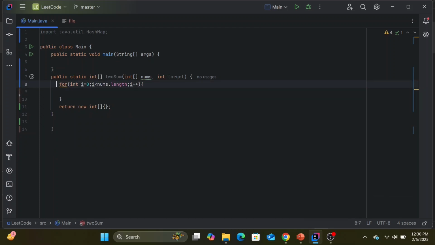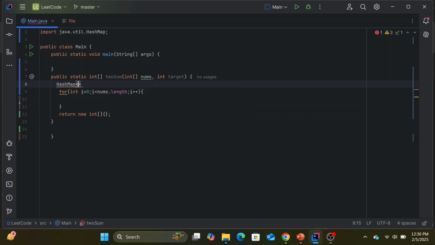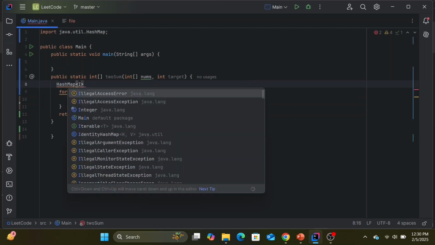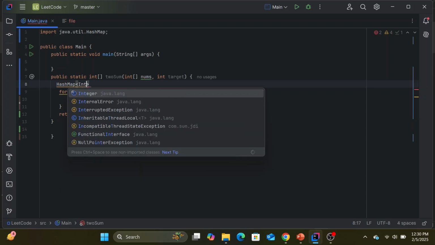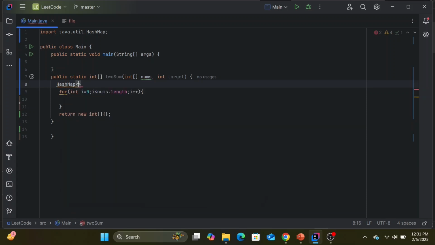And we have to create a hash map for that. So we'll create a HashMap, and the arguments will be Integer type. We cannot put the int primitive type, it will not support that, so we have to use the Integer wrapper class.